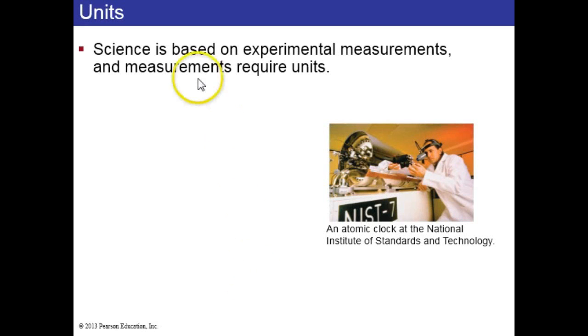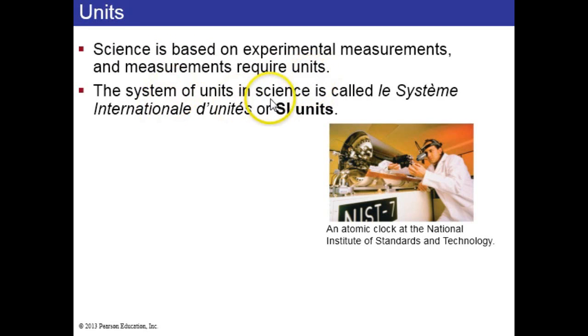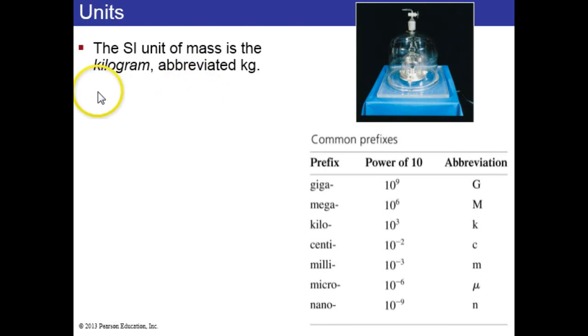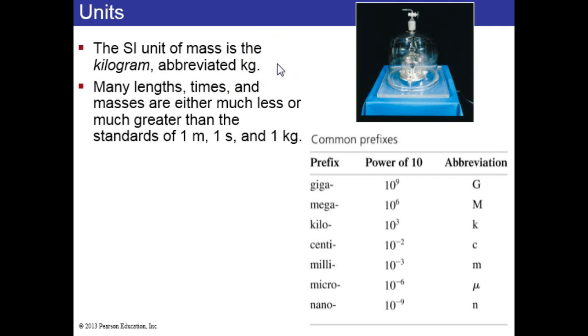Whenever you specify a number in science, you need to specify units. And the system of units that we use around the world is called the System Internationale d'Unite, or SI units. For example, the SI unit of time is the second. And you can convert it to other things like minutes and hours, but the standard unit there is seconds. The SI unit of length is the meter. It turns out the SI unit of mass is the kilogram. It's actually equal to the mass of this standard kilogram which is being stored in France. It's not the gram for some reason, it's the kilogram, and a gram is a thousandth of this standard unit.